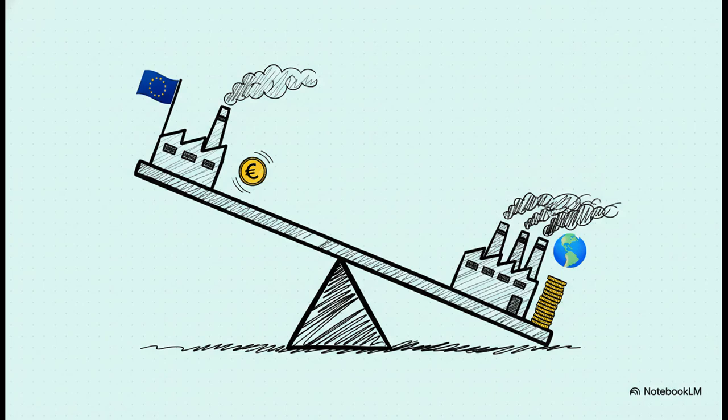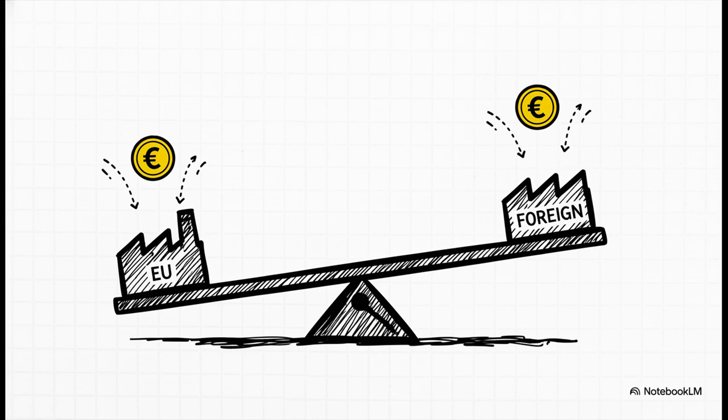And this created a really unfair situation. You had EU producers paying these high carbon costs under a system called the ETS. But then, foreign producers could make the exact same stuff, ship it to the EU, and pay, well, nothing for their carbon emissions. It was a massive competitive disadvantage for European companies, a totally uneven playing field. And that's where CBAM comes in. The whole idea is to level that playing field. It basically says, hey, if you want to sell your products here, you have to pay the same carbon price that our own companies pay. Seems fair enough, right? Just a simple fix to close a loophole.